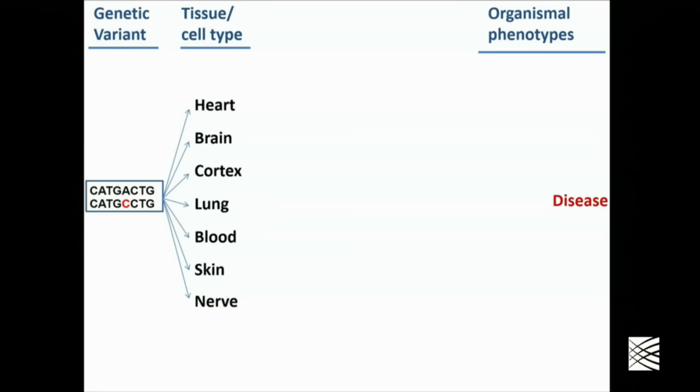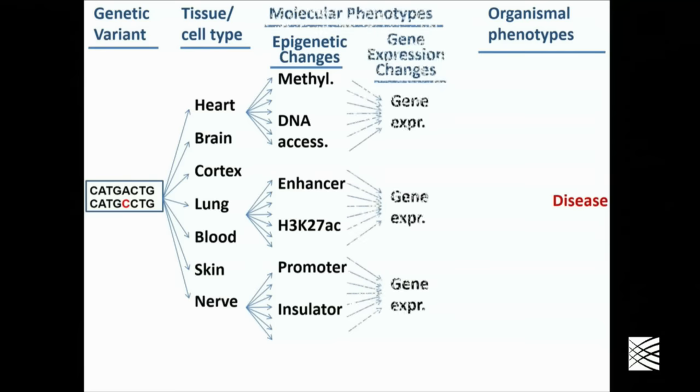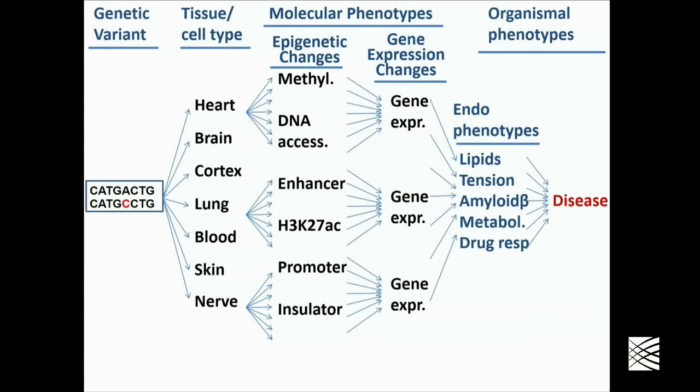So we could basically specifically focus on individual tissues, and then look at regulatory changes within these tissues, look at gene expression changes within these tissues, look at endophenotypes measured at the cellular level or at the organ level before we get to disease. And that allows us to now start bridging that gap and looking at small paths at a time, which basically gives us much more statistical power, because these phenotypes are much less complex.